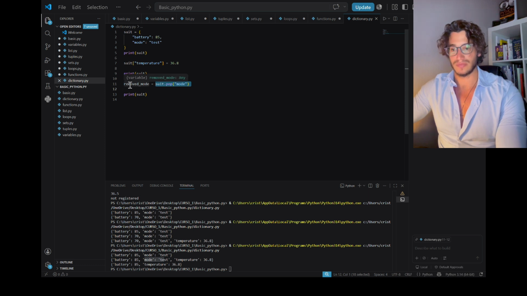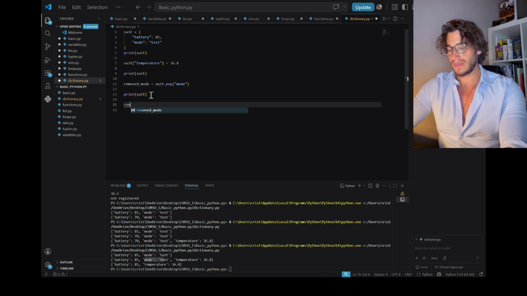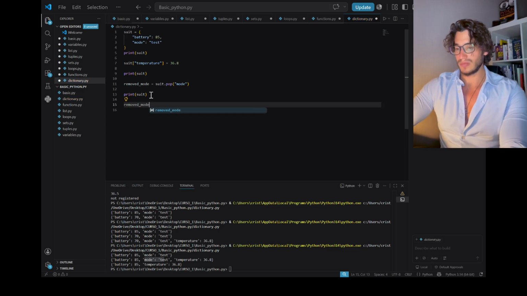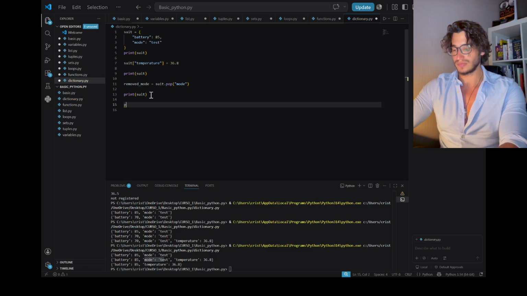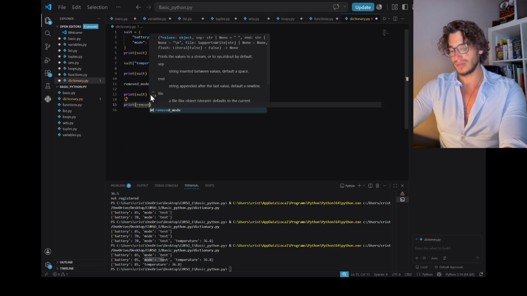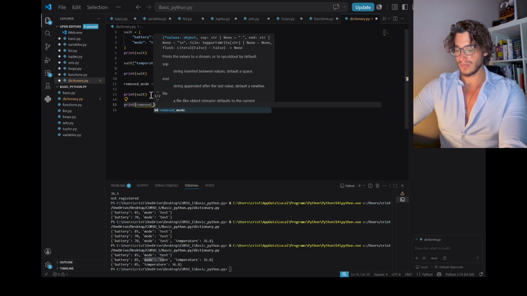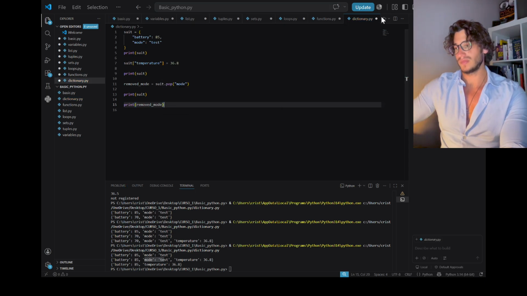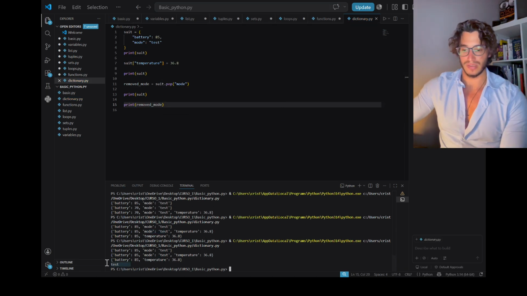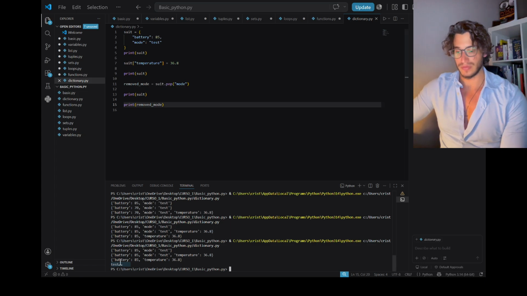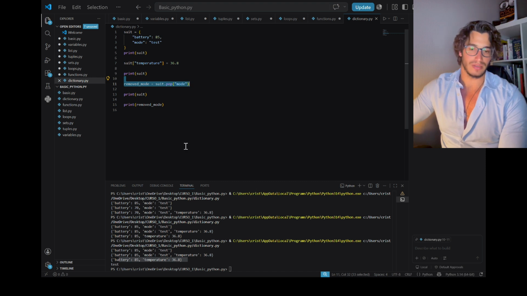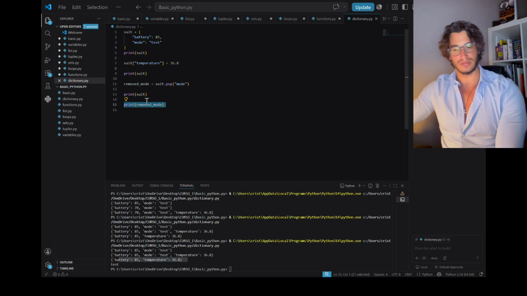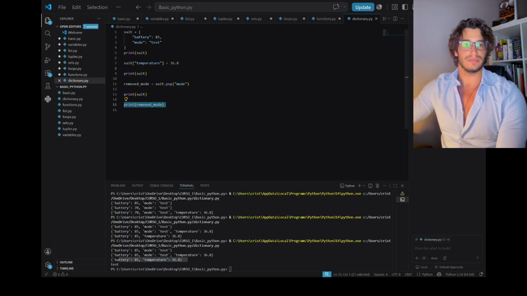So that's why now we can say here, print remove mode, and it will give us what has been removed, which is test. But before the last print, that's why it is deleted anyway, because Python read it, Python executed, and Python deleted. Now you can just call it to see what you have deleted or not, but anyway it has been removed.